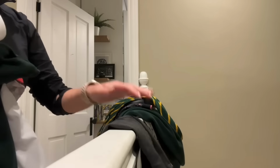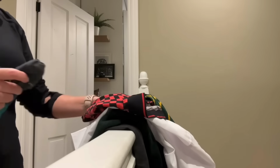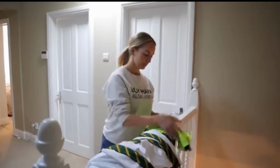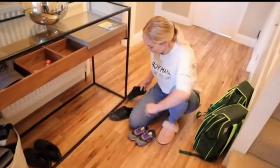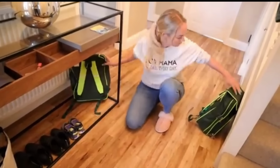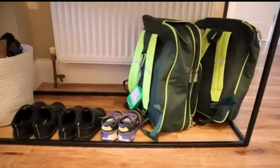You can quickly get all the clothes ready, all the bags ready, everything you're going to need for every club really easily at night. But if you try to do it in the morning with all the chaos, it takes ages, if that makes any sense. So it is so worth getting it all sorted the night before for the kids, but also you could lay out what you're going to wear, get yourself ready, and it just makes for such an easier morning.